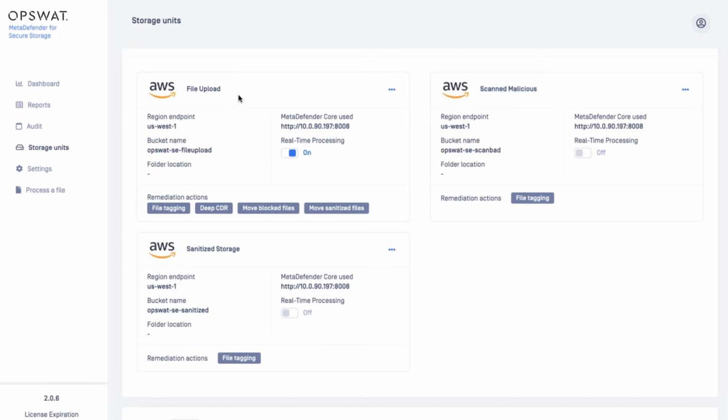So all files that have been scanned that aren't malicious will stay in file upload. And what we do as part of MDSS is we check the hash first to see, hey, has this file changed? No, it hasn't. Okay, well, we already have a call on it that's good. So we're not going to rescan it because there's no need to rescan something that's not malicious in a 24-hour period. After 24 hours, it will scan that file again, because AVs could update. A file that didn't look malicious before may be flagged once the AV finally gets the samples and realizes it's malicious. Then the file in file upload will get moved to the scanned malicious directory.